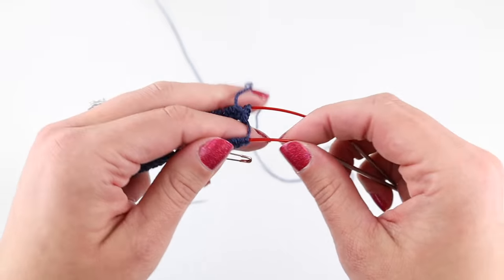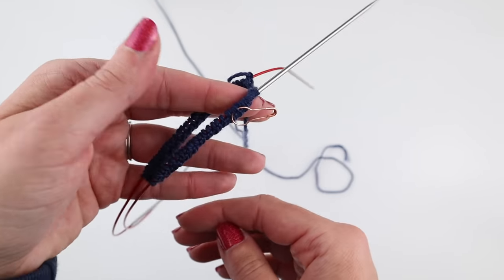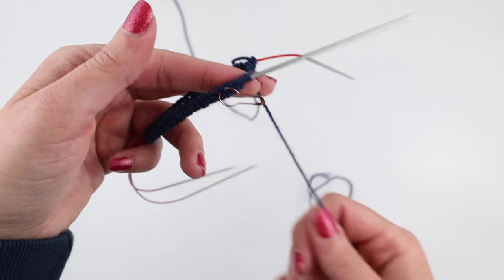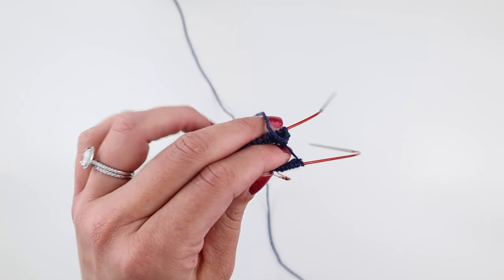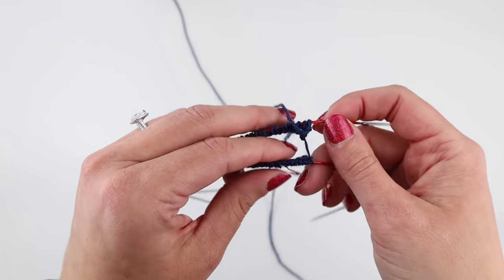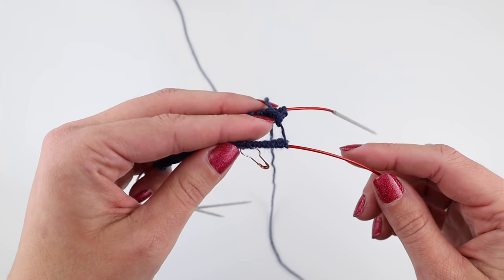So however you choose to mark that, like I said, I typically never mark what is needle one, what is needle two, because I just look at where my tail end of the yarn is. Okay, so how do we set up to continue going? Now I'm going to show you that a couple more times and then I'll turn you loose to do the cuff and meet you back here for the leg.